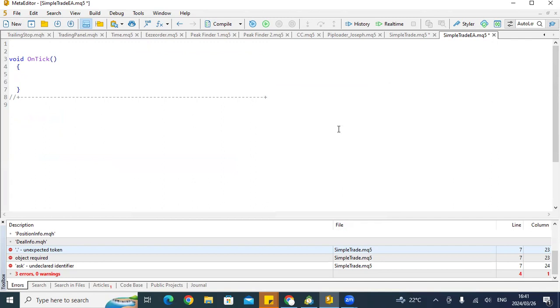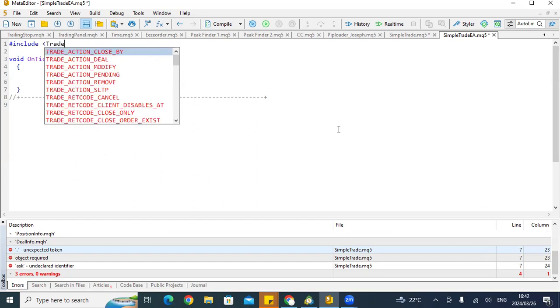What we do is, let's first start by including the trade file, the file that deals with trading, in MQL4 or MQL5.